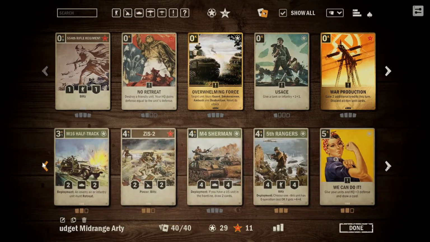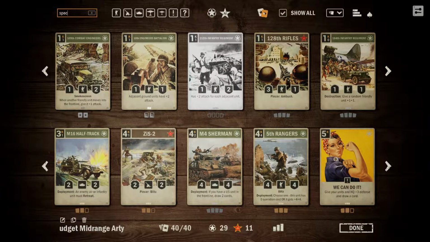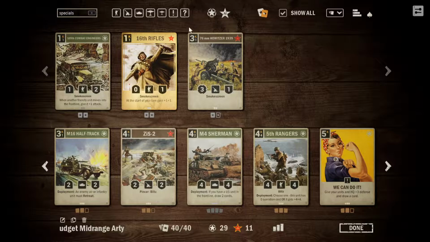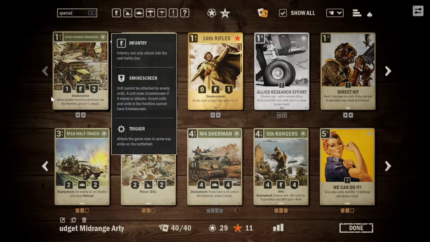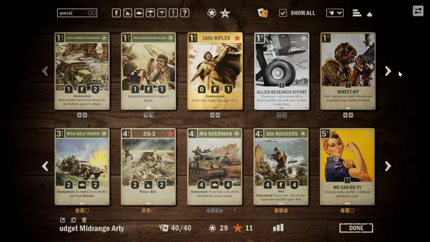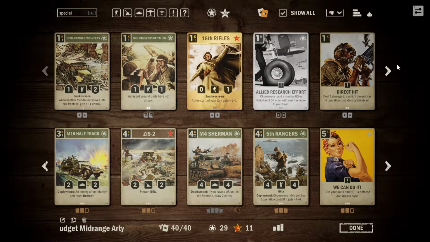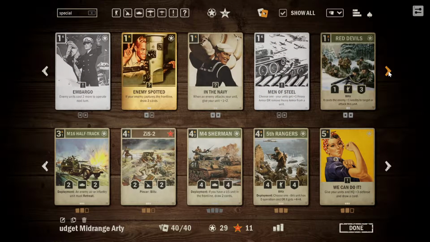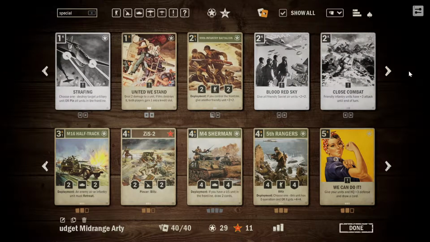In terms of specials, let's look at this. Specials. Yeah, this is pretty much necessary in any Arty deck. Combat Engineers not that great because in an Arty deck you don't really move your Arty to the front line. Red Devils is pretty good generally. 99th Infantry Battalion also pretty good because giving +2/+2 to an Arty is really insane.